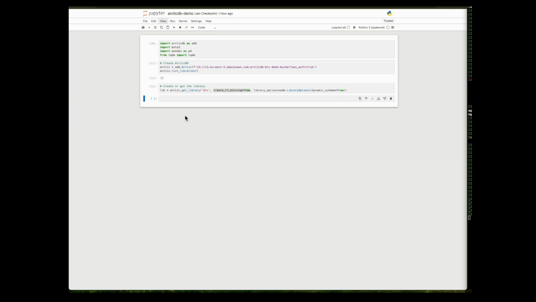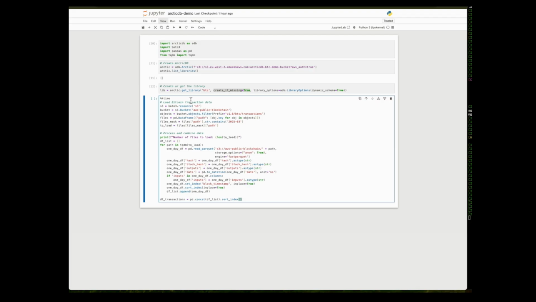Now we will load public blockchain transaction data. We will use boto3, and we will obtain the S3 resource from boto3. We will access the AWS public blockchain bucket, and then we will filter and load only March 2025 files. Each file is a Parquet file, and we will read this using pandas read_parquet.